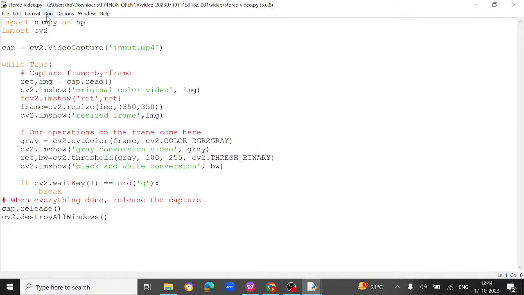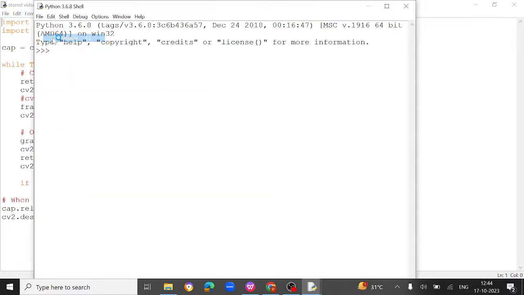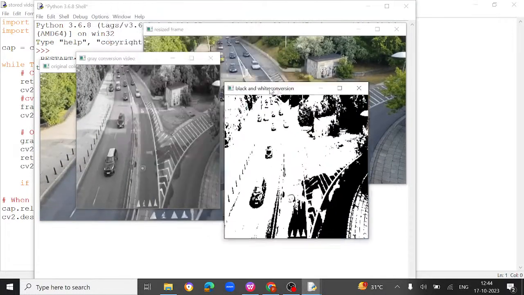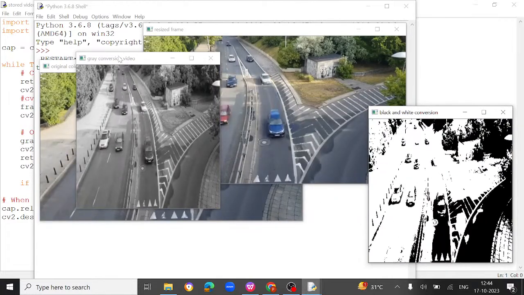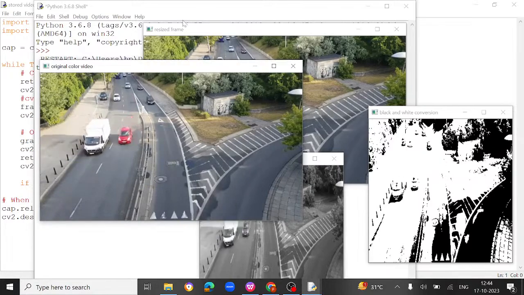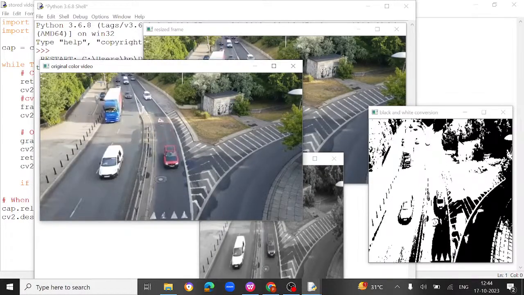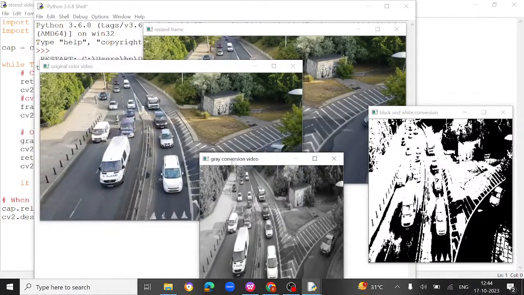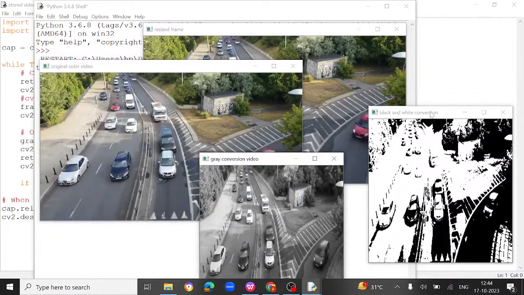Now we need to execute the code: go to file, go to the run option, and run module F5 for the execution. This is the video based. This is the original color video, the resized frame, the color conversion to gray, and next the black and white conversion.